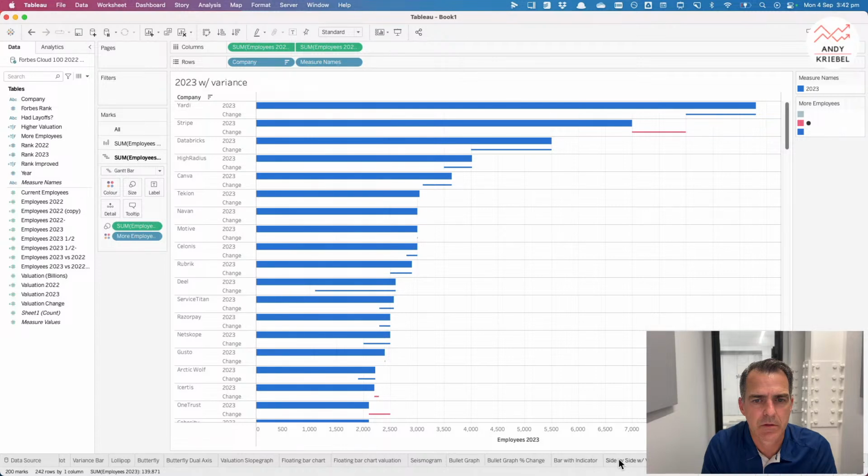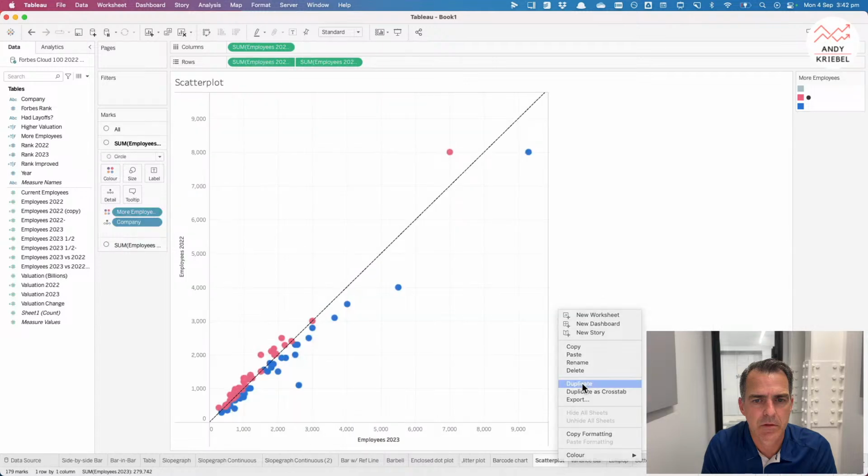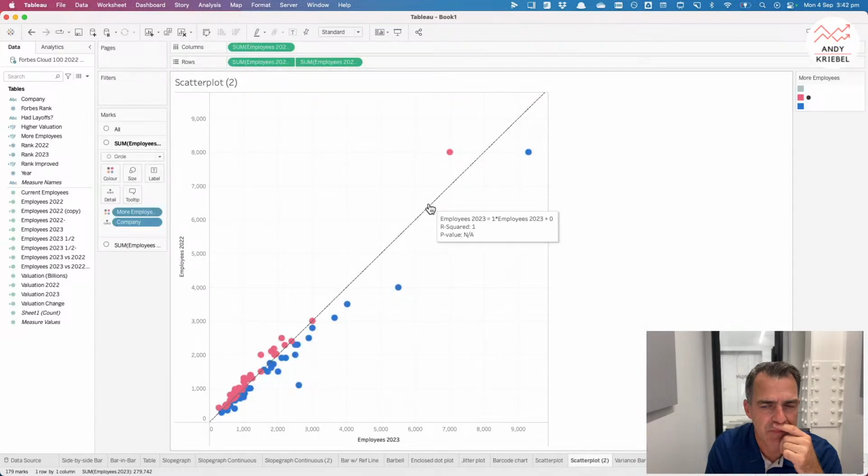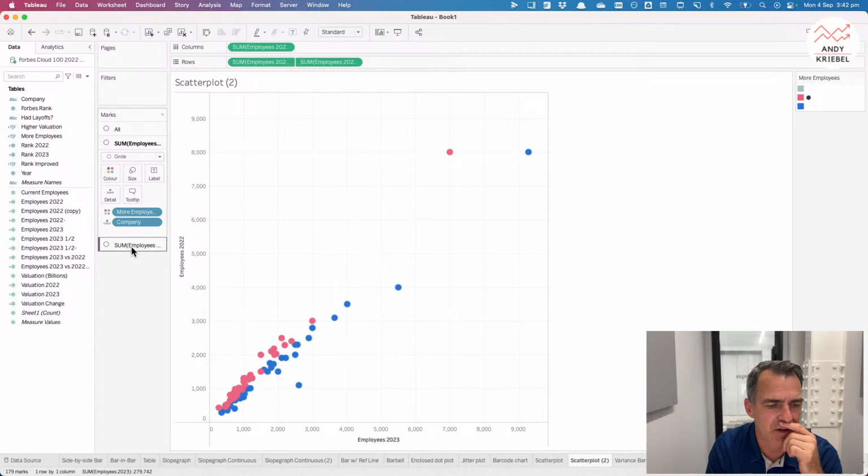So if I go back to my, where is it? Okay, so let me just get rid of my trend line for now. And here, if I make these, let's just get rid of the opacity.